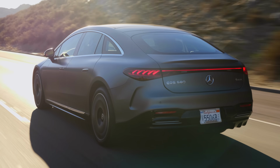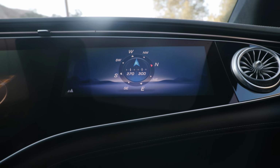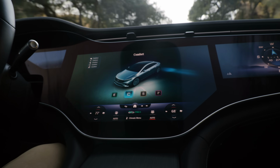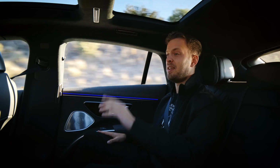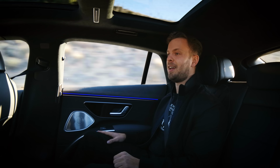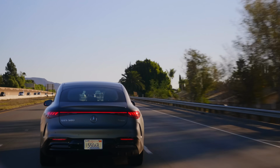Anyway, the EQS. Why did we come here? The S-Class EV. We're on a highway that somehow isn't filled with traffic, even though we're near LA. And I've got the modes. All right, we're now in full comfort mode. And I've got the self-driving stuff on, so it's keeping me in the center of the lane. And if you indicate, it will turn. Ready? Watch this. It will change lanes for you when it decides it's safe. Did it auto brake as well? It did. Oh, there it goes. It waited for a moment, and then, oh! And then go back left? Nah, that's really neat, you know? It's very nice. And that's kind of about the best.